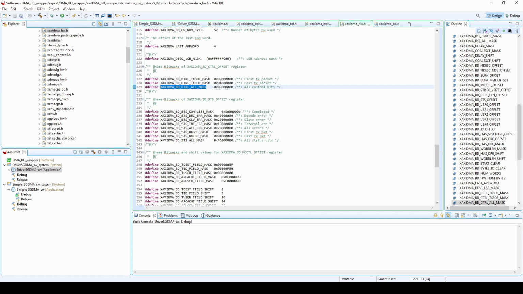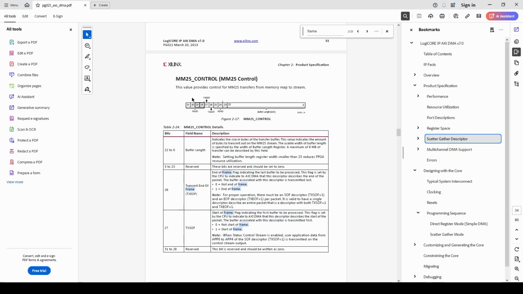So to mark a start of frame, we use the 8 in the control. If you see the control here, this is the control register in the BD. It's not a register, it's in the memory space of the BD.